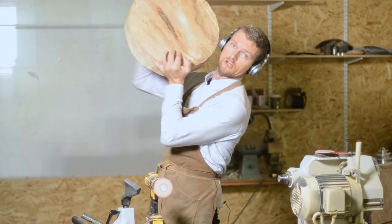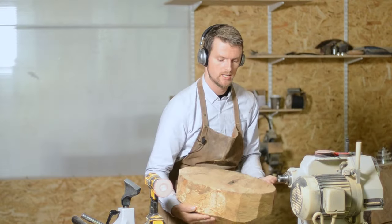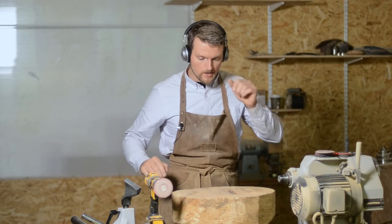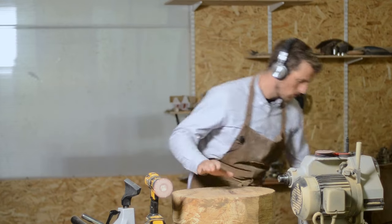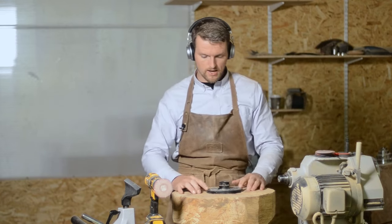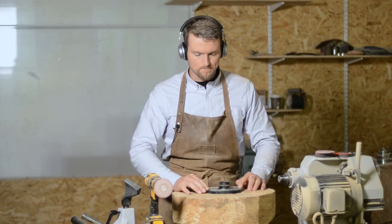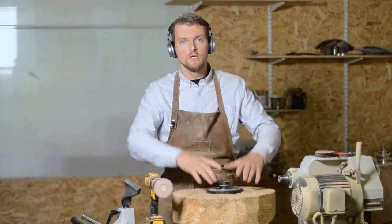Time for this gem from this batch. The last bowl is certainly not the least in this batch. I'm gonna get started. I'm gonna put the faceplate on here, although as it stands now, the faceplate is not stable enough. So I'm gonna bring it over to my workbench. I'm gonna plane off the surface real quick, just to make it such that my faceplate sits stable, so that I can screw it on and turn it safely. Let's go, guys.